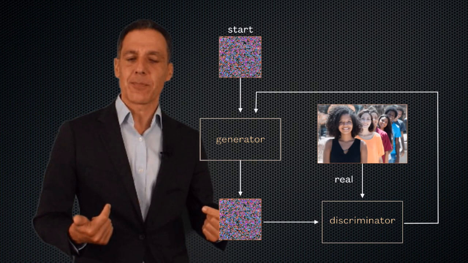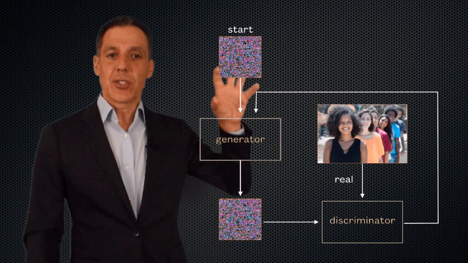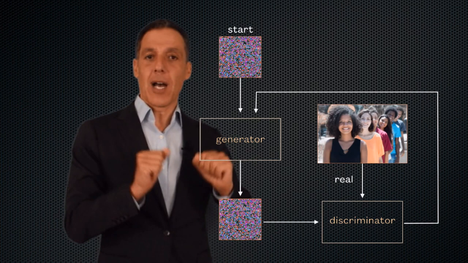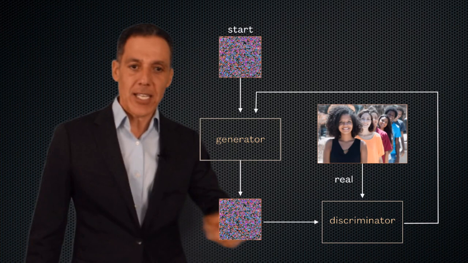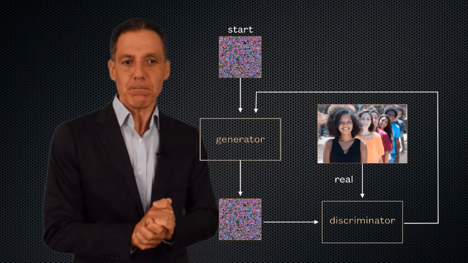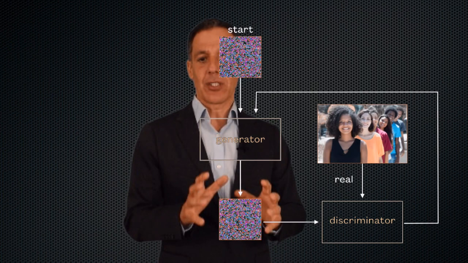So for generating an image of a person who doesn't exist, for example, what you do is you start with a random image. And when I say random, I really mean that you splat down a bunch of pixels at whatever resolution you want. And that is the generator's first pass at an image of a person. That image is passed to a discriminator who has at its disposal a bunch of images of people, actual people scraped from the internet. The job of the discriminator is to, well, discriminate. Can I build a discriminator that distinguishes this synthesized image from these actual images of people? And of course it can. This is a trivial task.